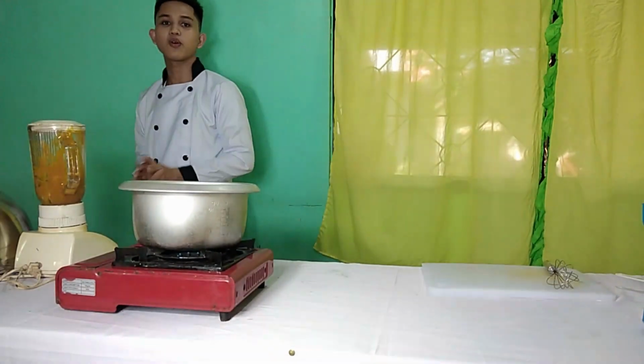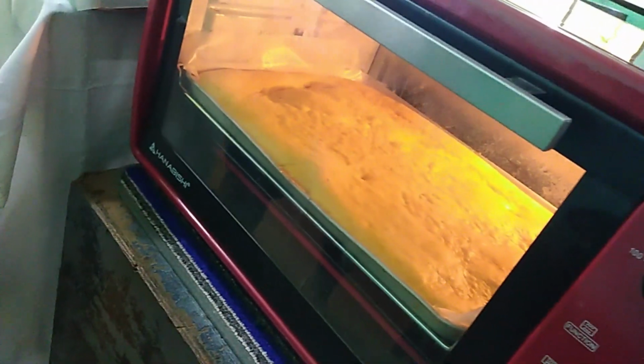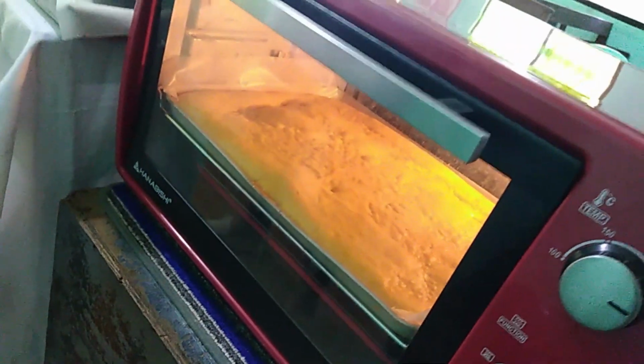Ito siyang ibutang sa ato ang heat. So tanaw na ito itong cake kung kumusta na ba itong cake. So, as we see, itong cake is yung tubo siya. So, as you see, gwapa pa itong cake. So, let's wait na magluto na siya.